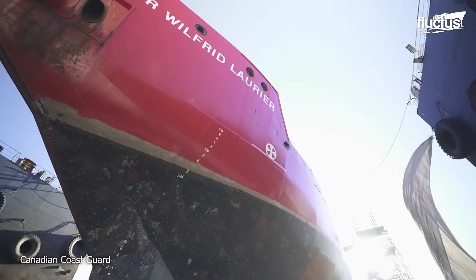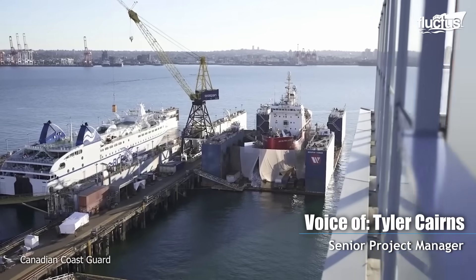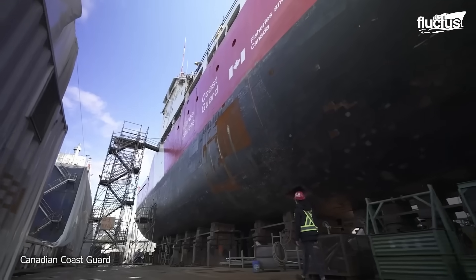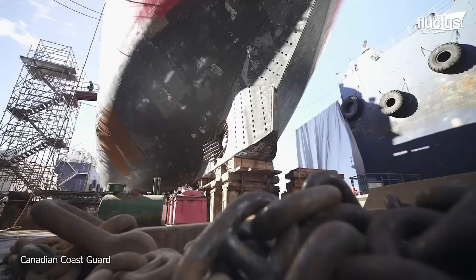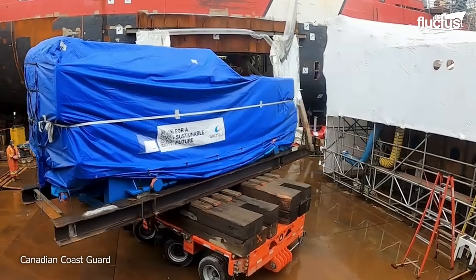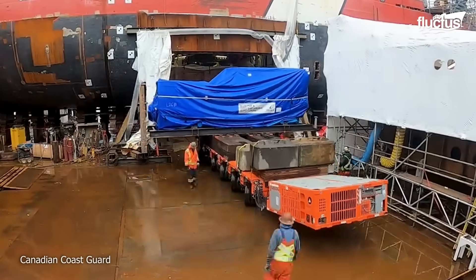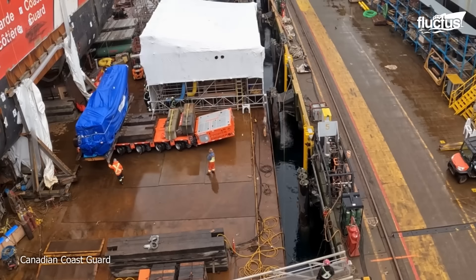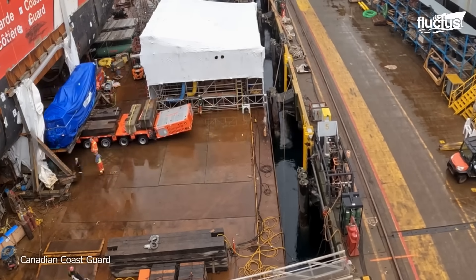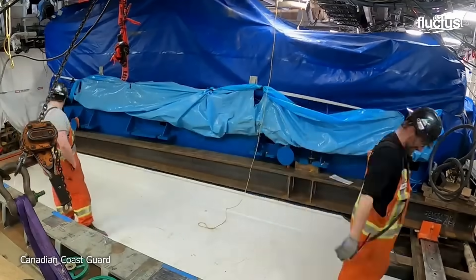In November 2023, the vessel arrived alongside a Vancouver dry dock facility. The Sir Wilfrid Laurier weighs 3,812 tons and was supported on 58 blocks on top of the dry dock. Only 10 weeks after the original engines were removed, the team completed another milestone, successfully installing three new Wärtsilä L-26 engines in the Sir Wilfrid Laurier engine room. The installation process benefited from specialized training at the Coast Guard College, where engineers had previously worked on an identical engine.